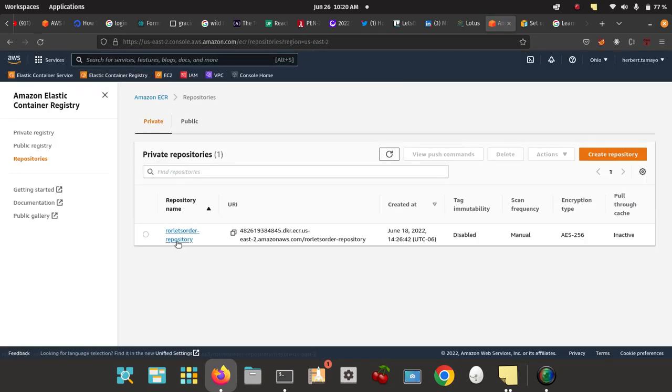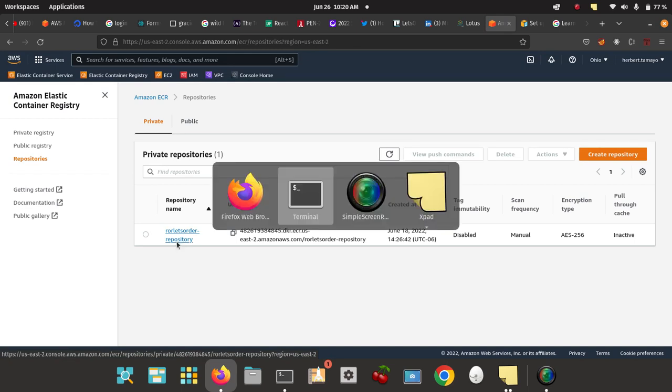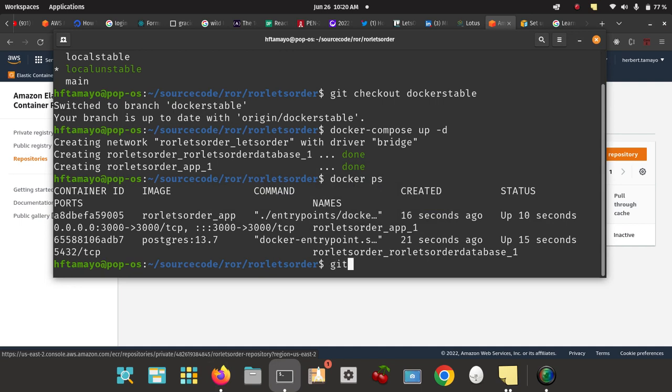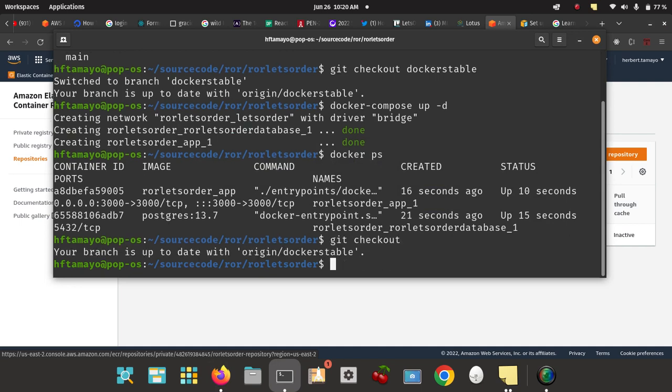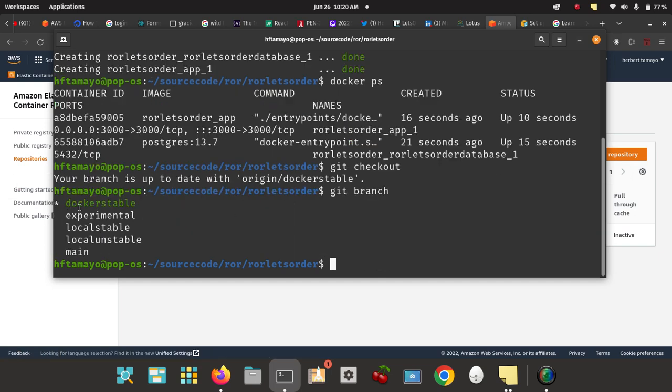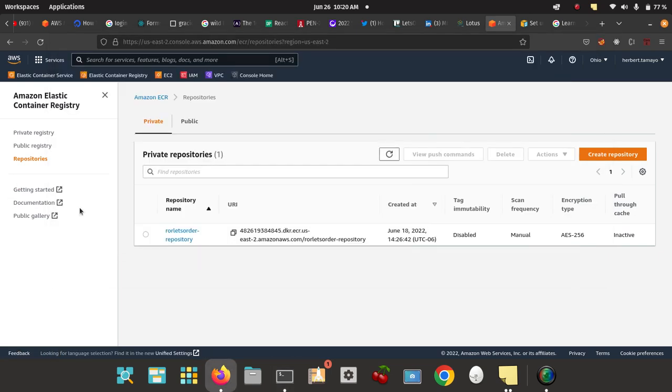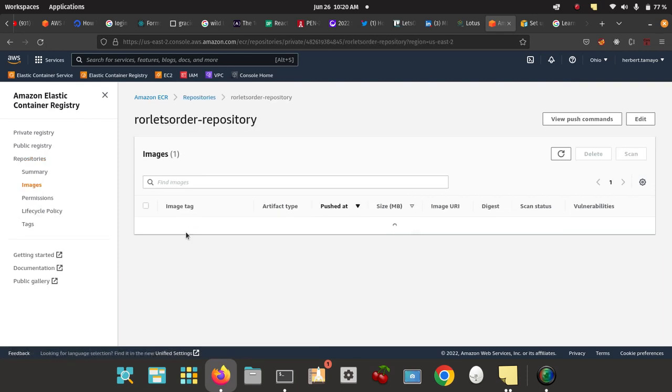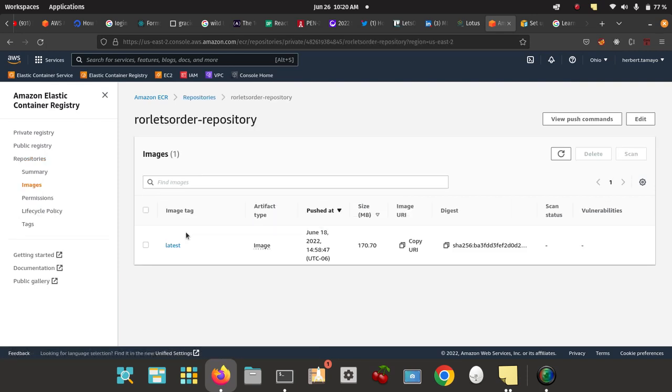Great. This is the repository, and here I synchronize my Docker stable branch with this. All right, let's do a quick review, and inside of it I have an image.